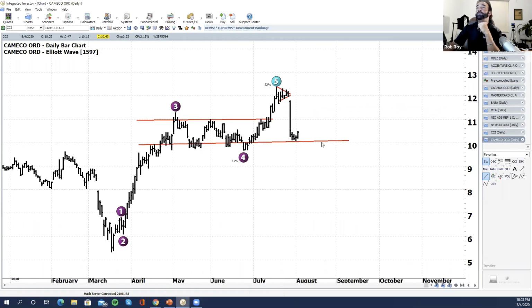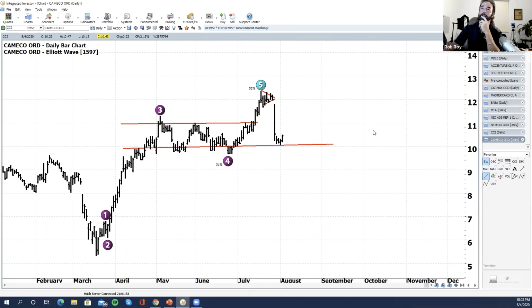Now, this gives me another chance to talk about this $10 thing. If the stock comes back down, based on that rule, note this tells you why it's continued to find support. Every time it comes down to 10, it bounces up, because all those mutual funds don't like to trade in and out. They usually are in for longer term. It's more the buy and hold type of thing. They're not traders. They're not looking for shorter term moves the way we do. So if it qualifies, it's been above 10 long enough that they can buy in, and when it comes down, they tend to support it at 10.